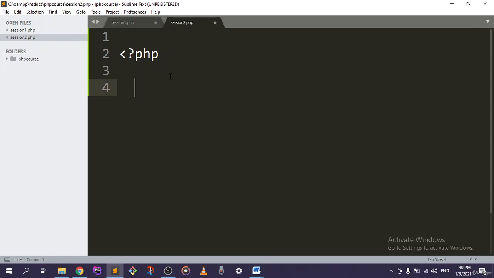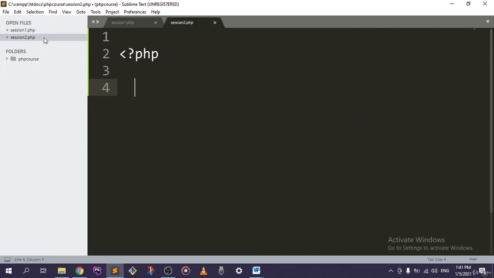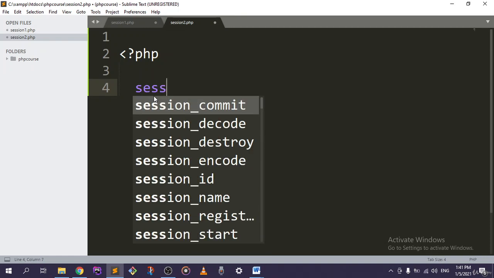Now when we try and retrieve our values right here, we need to also start our session, or our code will break, and this session_start needs to be the first thing in every page.